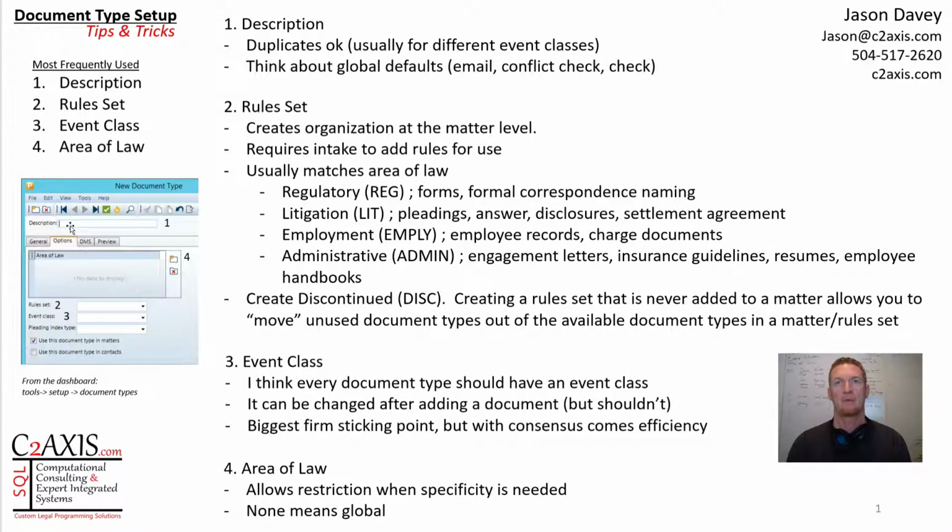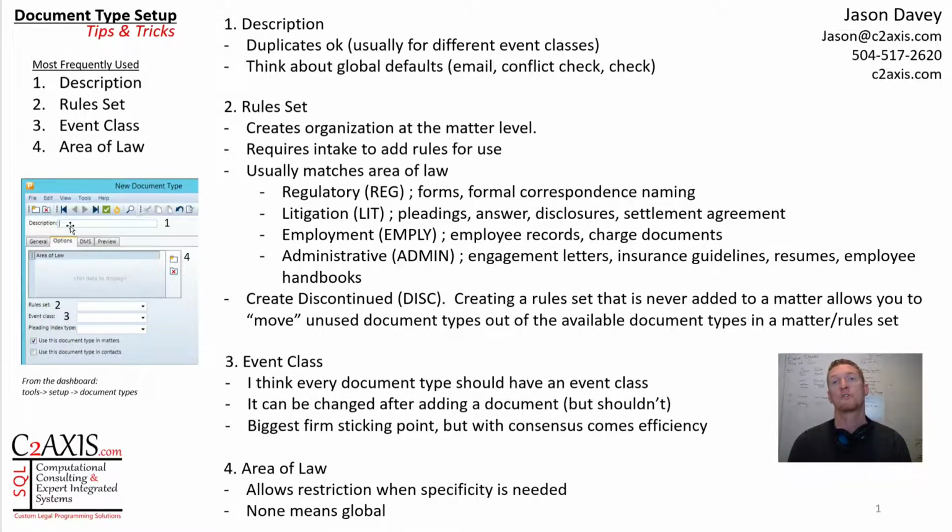Sometimes I'll even create a mapping between a single name and multiple event classes. So emails might go to a folder or event class called from client, and then another email might go to from insurer, and then another one might be closing settlement docs, or however you wanted to create your folders. But basically, you would create multiple document types and then create a mapping for each event class.